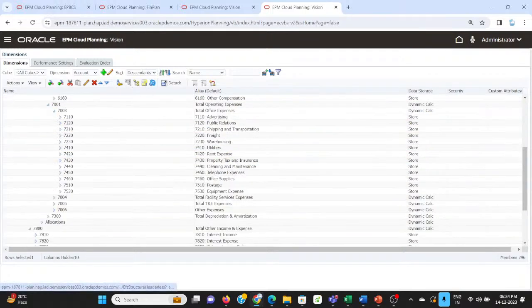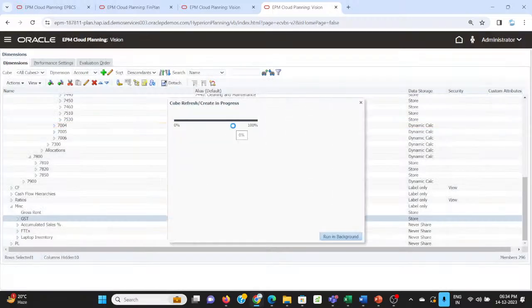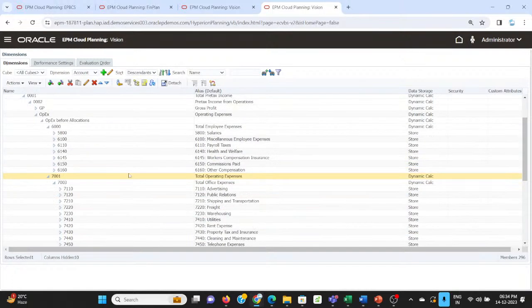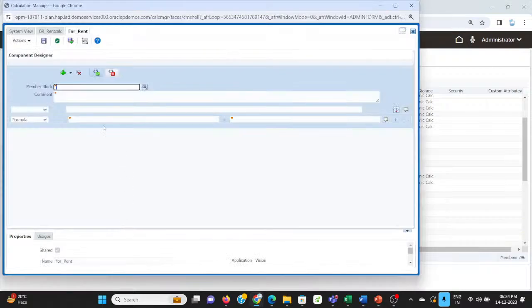Refresh our application so that we don't get any complication while creating a business rule. Finish. So first, let's create the formula for GST.